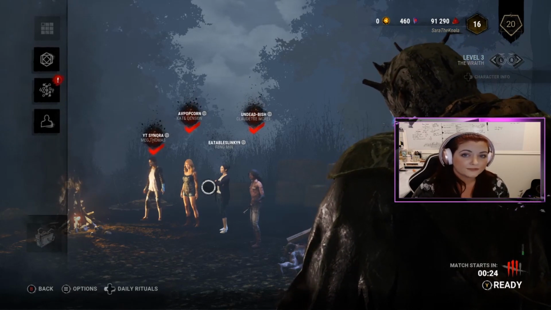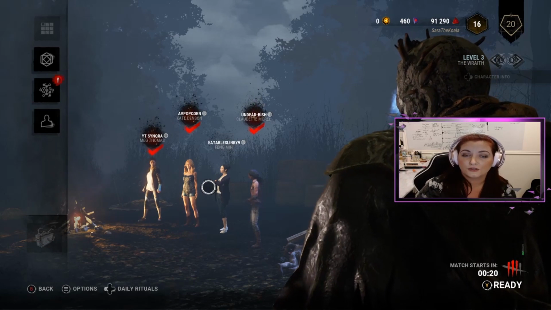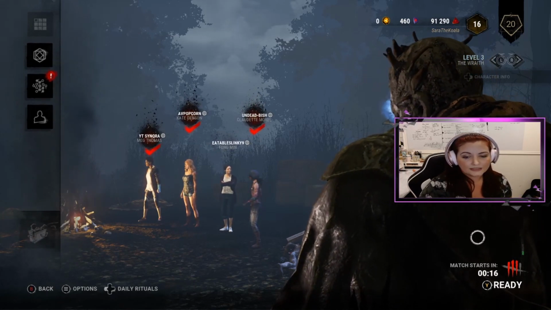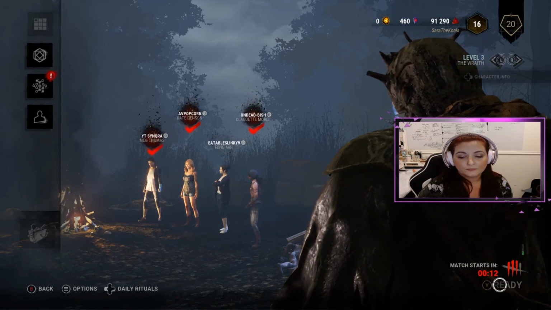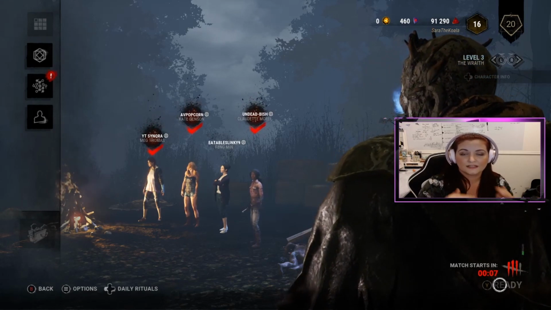Once you've done all the gens, for instance, if they're the last person standing, or the last person in the trial. Nobody else seems to be bringing any perks, but when I'm ready, over here I need to just say that I'm ready. If you don't ready up, when it hits about 15 or 10 seconds, it will automatically ready you up anyway and set it into a countdown.